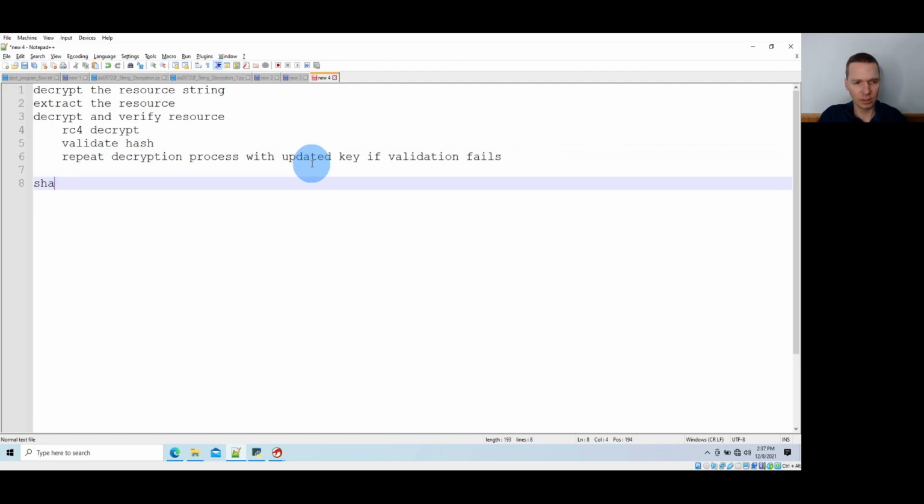So, the SHA-1 magic constant starts with 1, 2, 3, 4, 5, 6, 7, 8, 9, A, B, C, D, E, F, and then they do some more countdown. But they're going to do this in basically 4 DWORDs, in little endian.